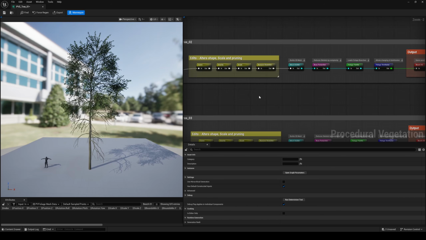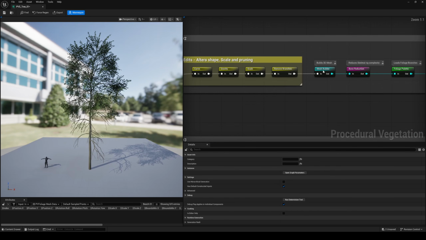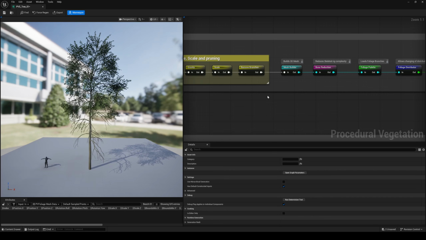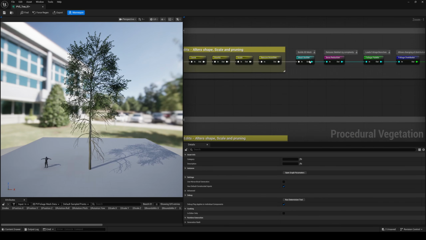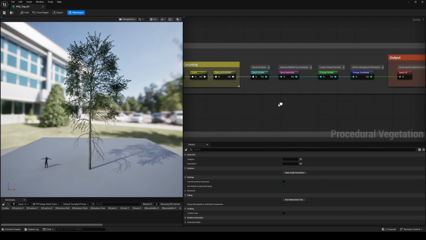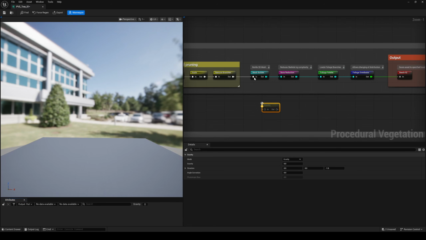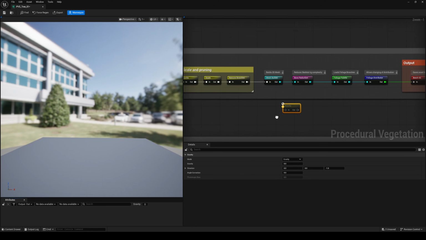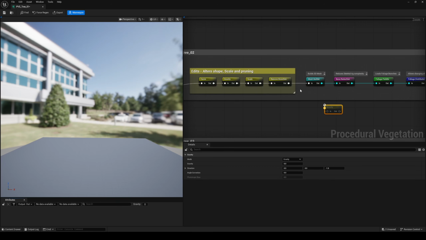One thing I forgot to mention earlier: you can't plug this one into the mesh building or monodirection. These can be put before all the mesh building happens. So if I try to add, for example, a spatial gravity and plug it in here, it will not do anything. It should be one of these yellow colored nodes for the mesh building.